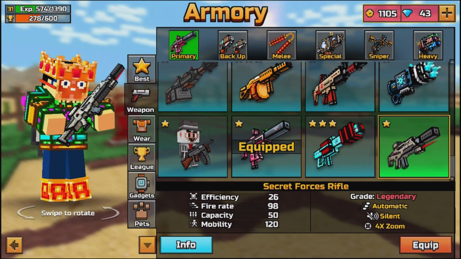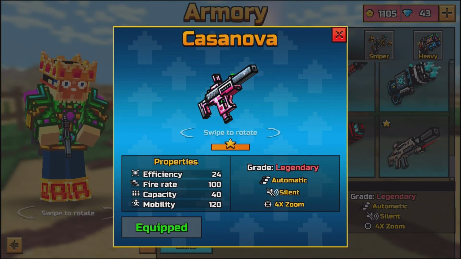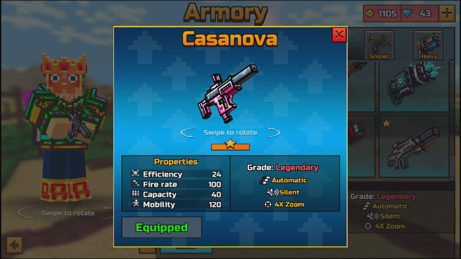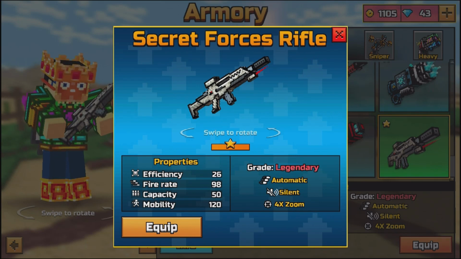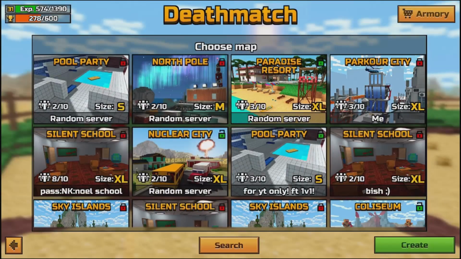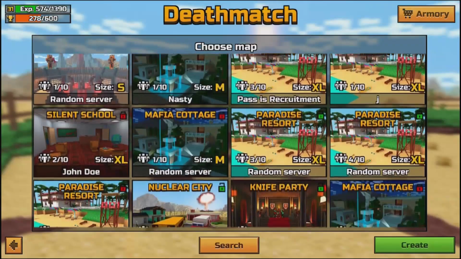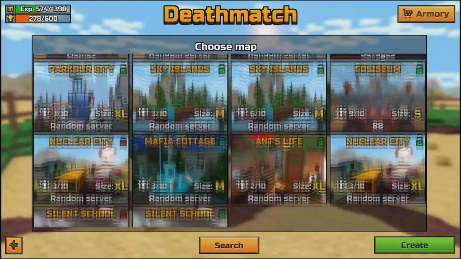Now, here's the other thing. The accuracy of the stats are not very good with the Casanova. The firing rate is not right. It's not 100 with the Casanova. It's closer to around a 96 firing rate and a 98 firing rate for the Secret Forces rifle. So the Secret Forces rifle does have a faster firing rate than the Casanova. But does that really mean all that much? Does a faster firing rate necessarily mean a gun is better?